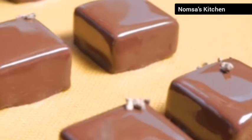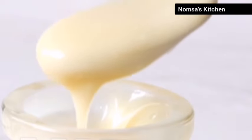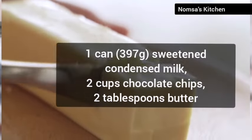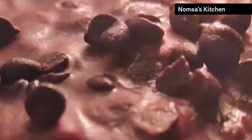Here's what you need. 1 can of sweetened condensed milk, 2 cups of chocolate chips, and 2 tablespoons of butter. That's it. First, take a microwave-safe bowl and pour in the sweetened condensed milk. Add the chocolate chips and butter.